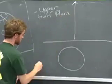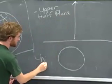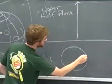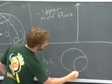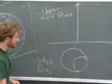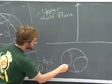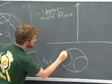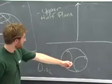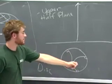And one's kind of the upper half plane model. And then one's just kind of your unit disc here. And what we define our lines to be is these segments which end with right angles on the outside of your circle. So what we can do then is actually construct two lines. We can actually construct infinitely many lines that don't intersect each other.